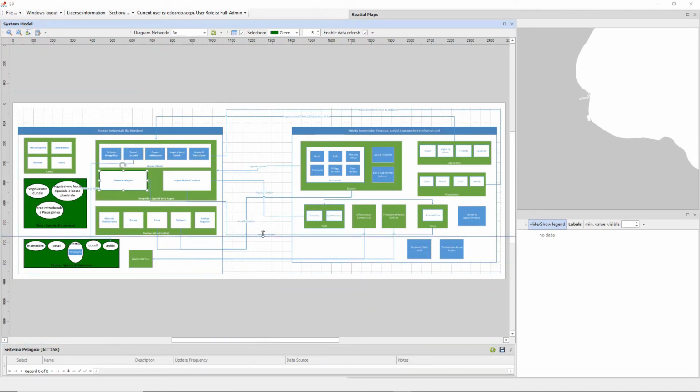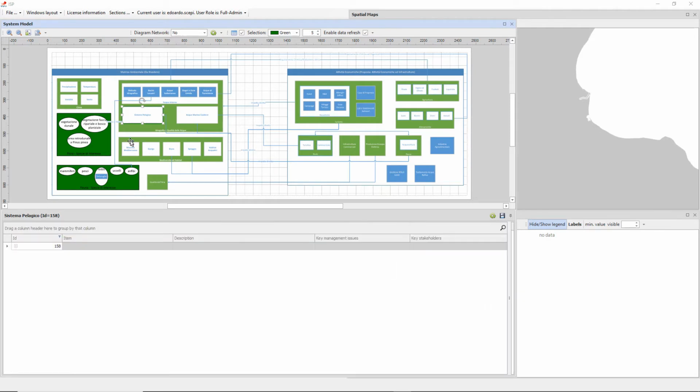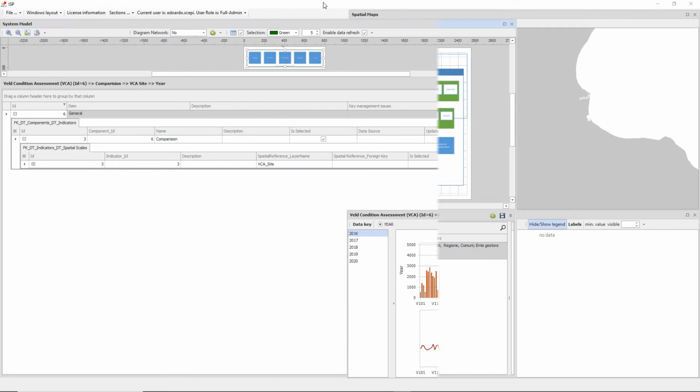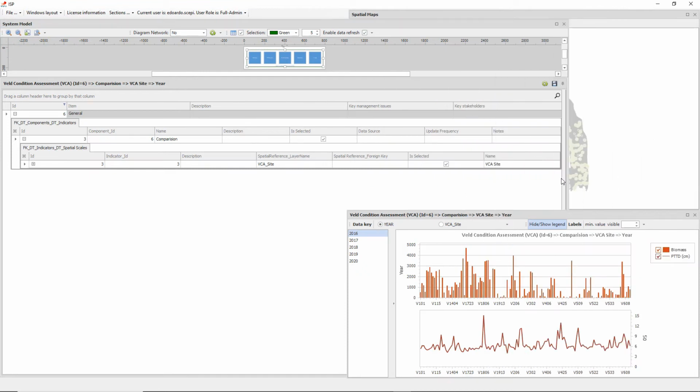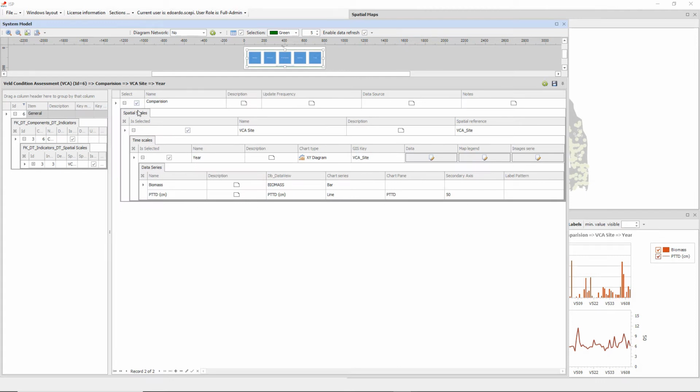Below the system diagram, there are two other particularly important sections of the software. Hidden on the left, there is the component description section, where all the descriptive and operational information regarding the different components of the system are recorded. On the right, there is the section devoted to the creation and the management of the indicators for the quantitative assessment of the structural component and dynamics of the ISP reference system.